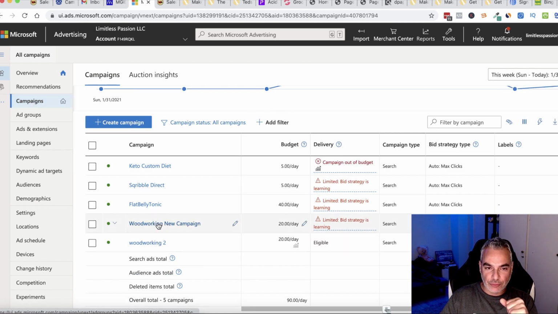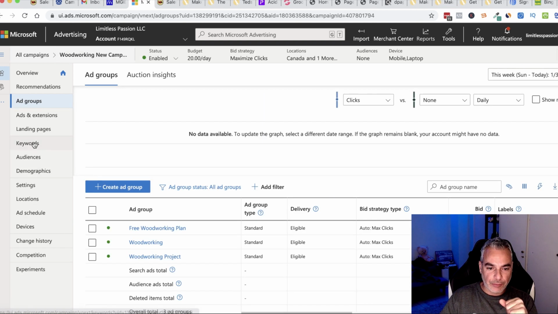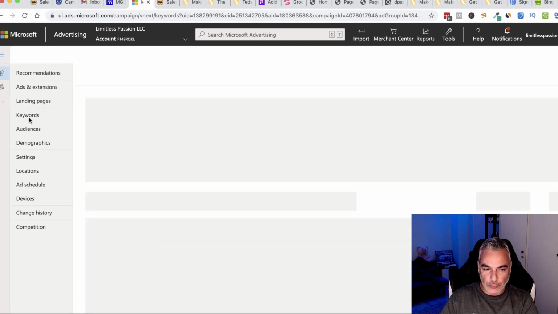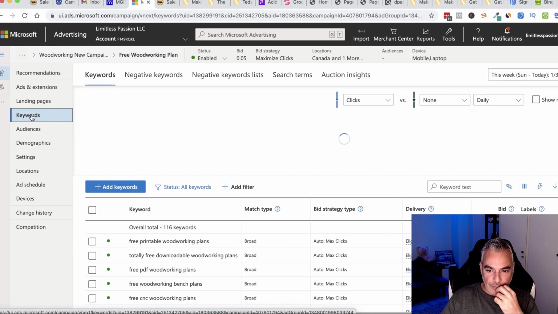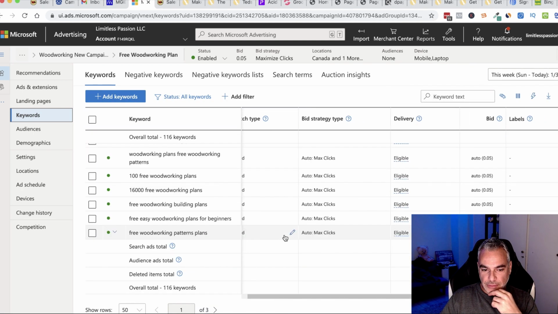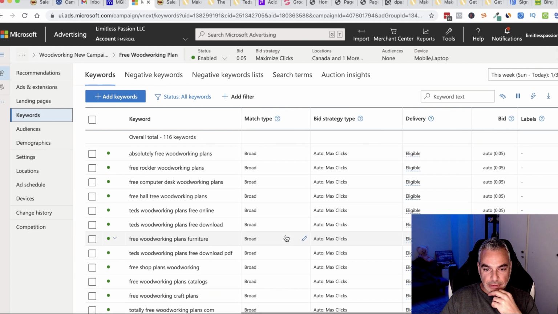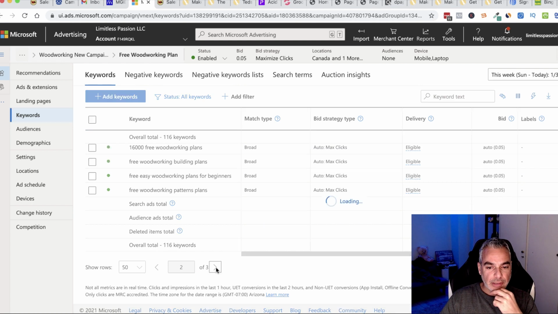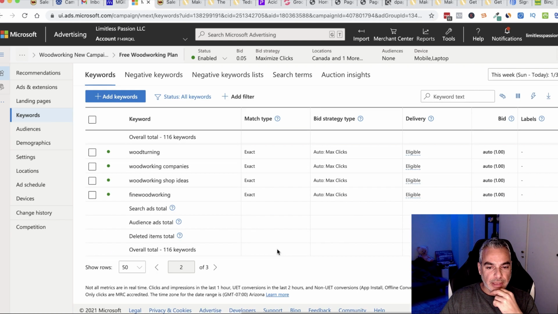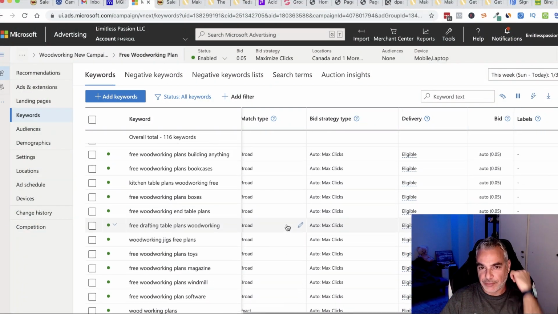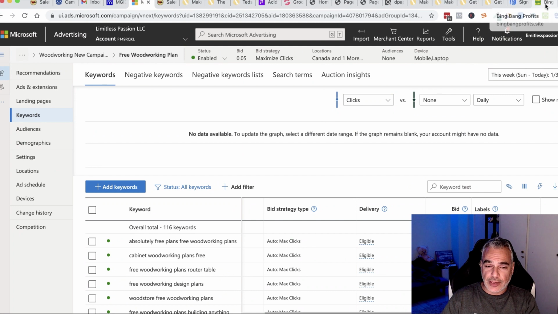Okay, so it's this one right here. Then if I go to the woodworking one and go to keywords and scroll down, where are they? These are broad. Here they are. Exact. Okay, so the exact have been added. I was on the second page. All right, so these keywords have been added.